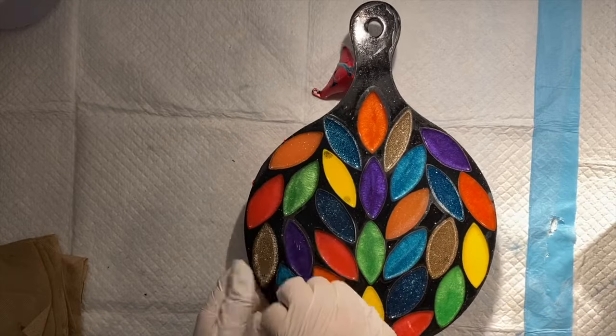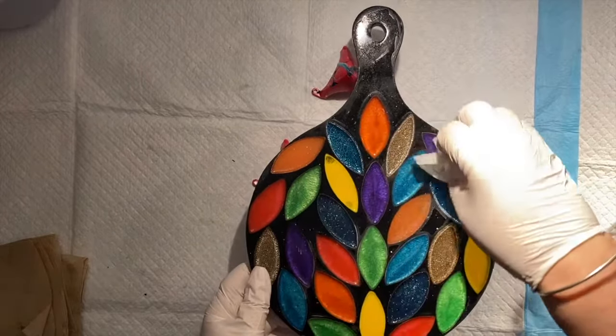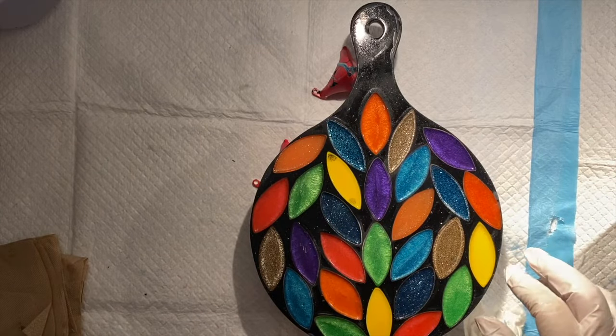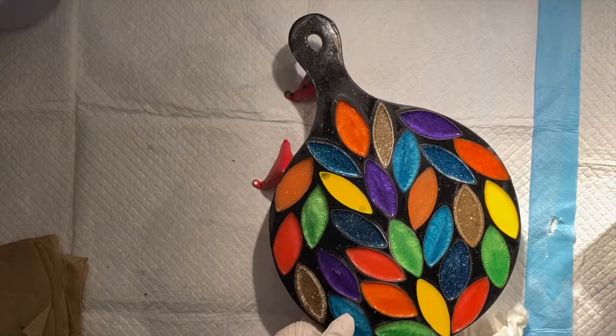Also, a little bit of glue got on this side, so I'm going to take that glue off. Make sure there's no glue on here. So there's a little bit of glue here.